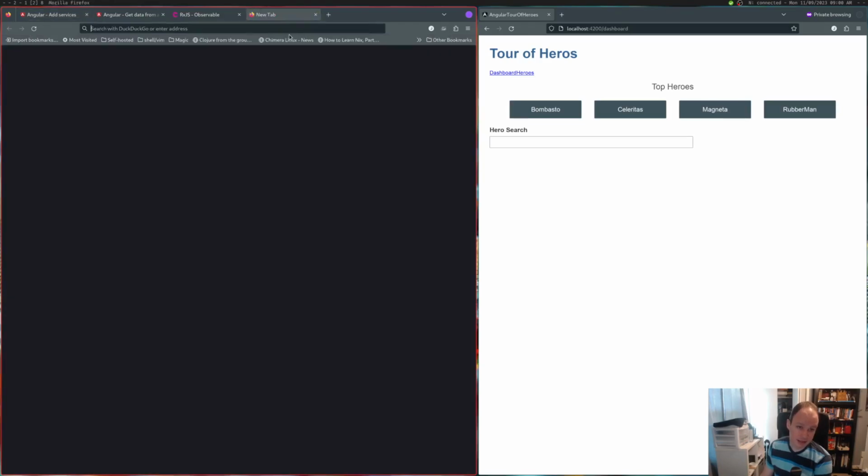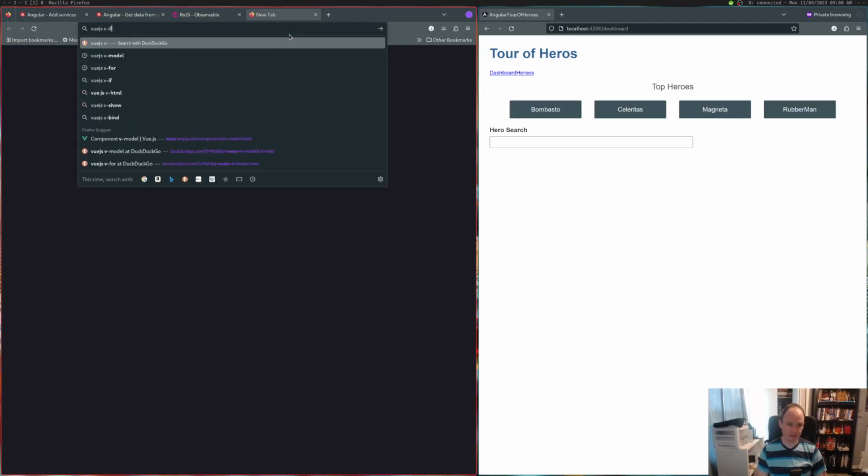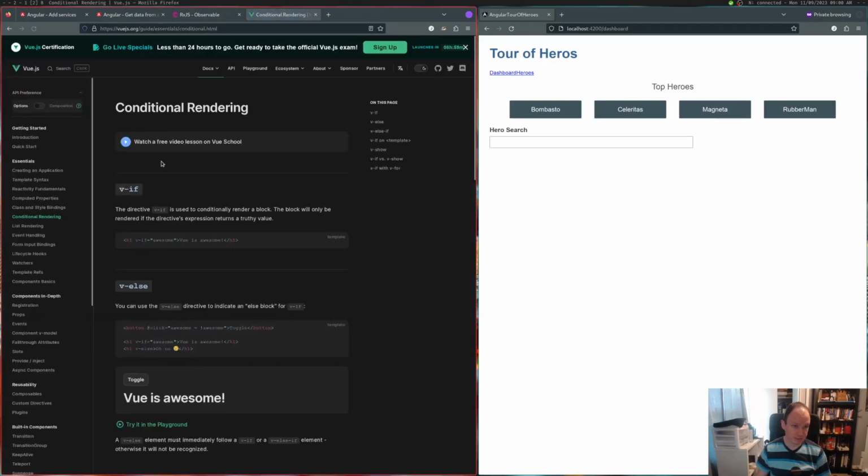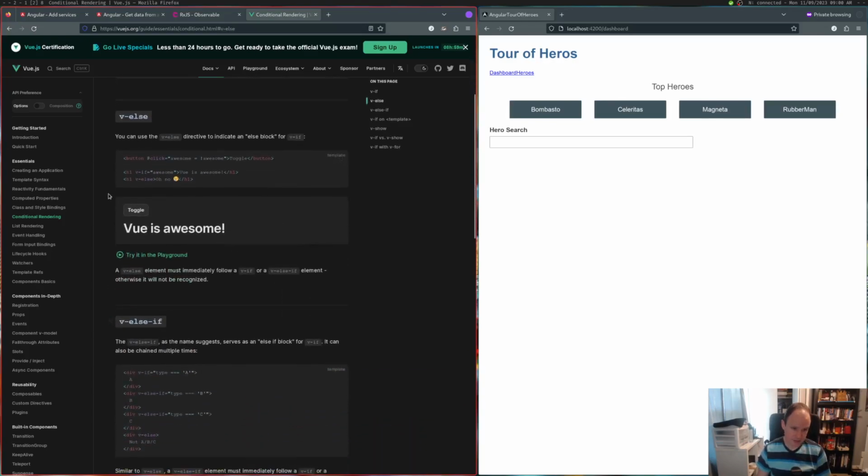So again, to draw a comparison to Vue.js, like I have been previously, we have v-if syntax in Vue.js, which does this. It's exactly the same thing. So the live demo shows exactly what this does.